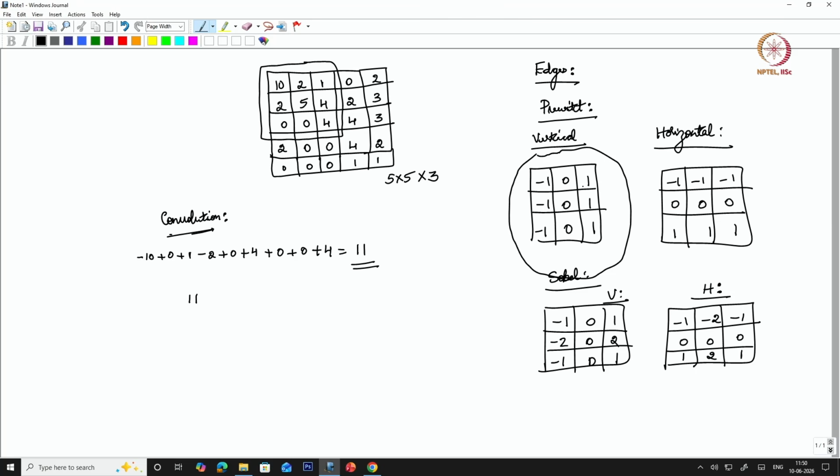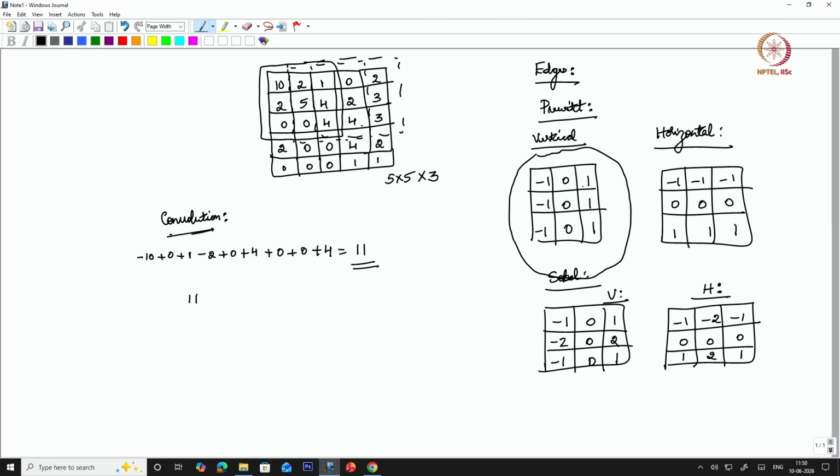What I need to do is superimpose this mask at every area this way. I superimpose on this area, next on the third area, by making use of a windowing technique, or a parameter called stride. In my case, if I use a stride value of 1, then I immediately superimpose this mask on the image such that the overlapped pixels are 210, 542, 044.